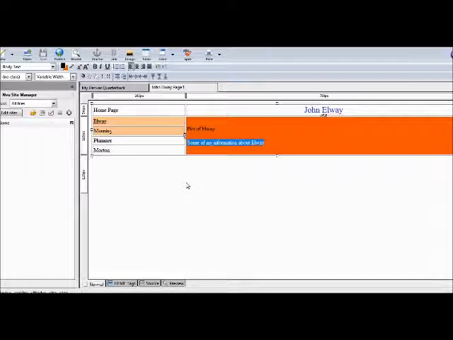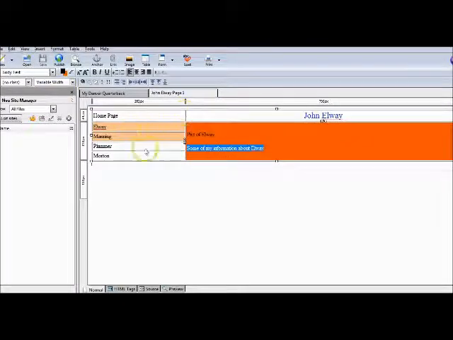Okay, now the work that I can do with this is, now that I have the basic page for John Elway done, of course the one thing about the research you did before, remember you had that Word document that you did research in? After you've typed all that in your Word document for the research, all you have to do is just copy and paste from that Word document right into here, and your text will go in here.